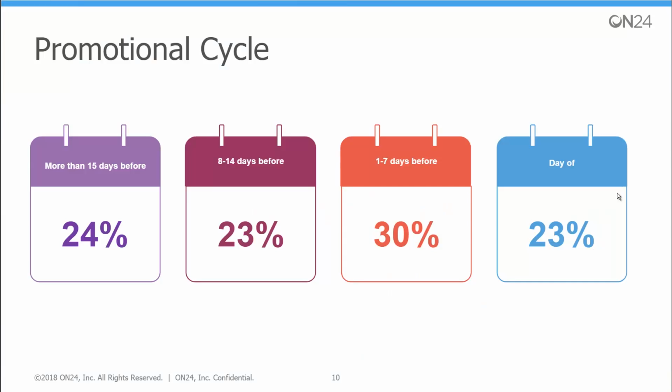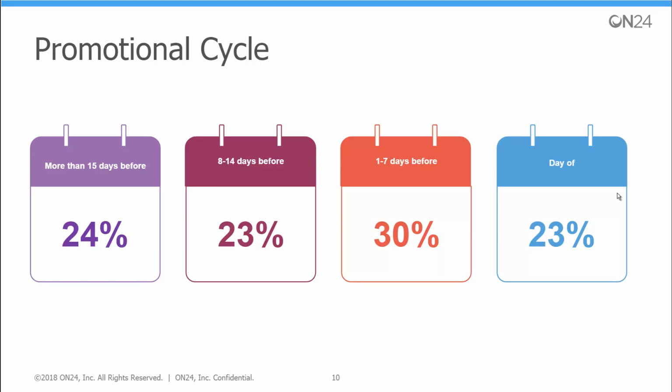The very first set of statistics we looked at, and we look at every year, is the promotional cycle. So when are people actually registering for webinars? And what's really interesting is what we did is we just looked at when are webinar registrations coming in. 7 years ago when we started the report, a majority of webinar registrations would come in usually somewhere between 1 and 2 weeks in advance of the webinar. Companies just would do a couple weeks of promotion and that would be about it.